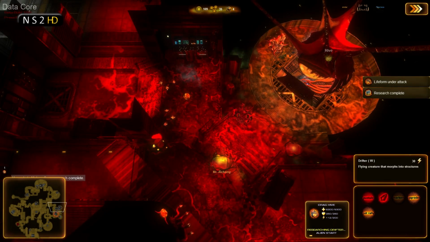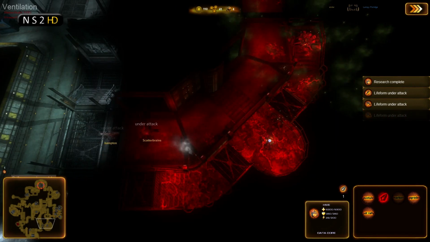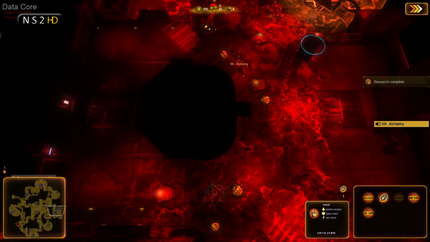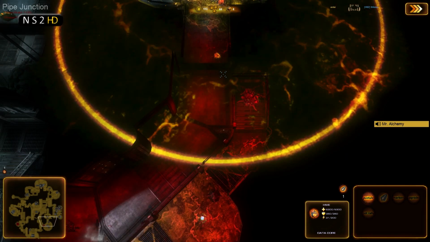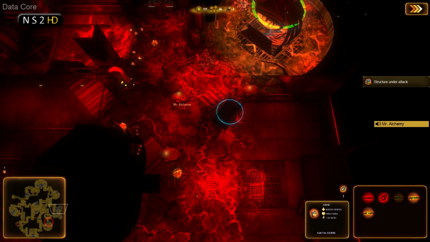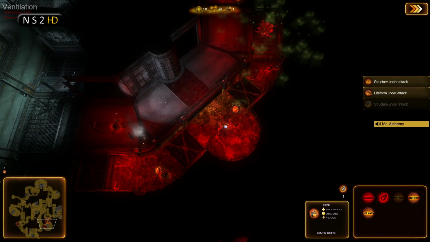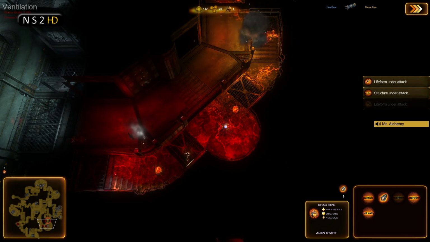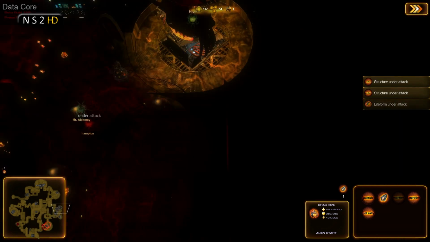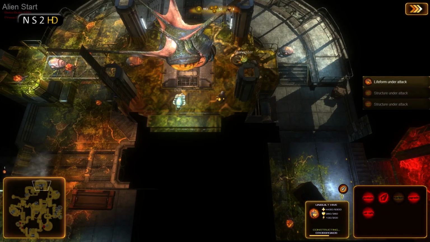The general unresponsiveness you're seeing in the alien controls, I believe he's being attacked in 186. Yeah, Alchemy's got a good plan. Damn, that crag's down. Structure is under attack.